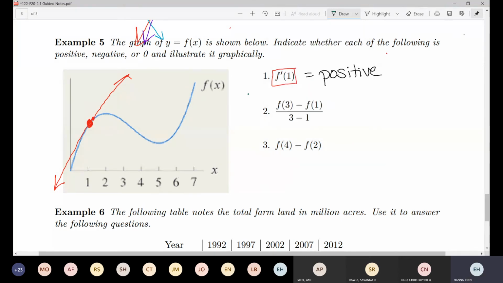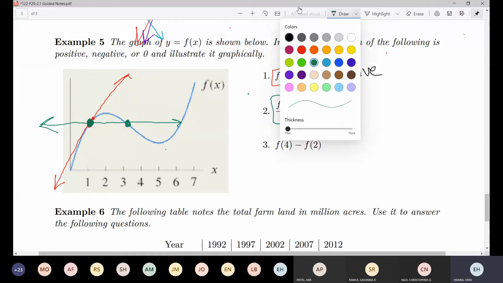If I want this thing here, f of 3 minus f of 1 over 3 minus 1, to illustrate this we want to think about what that's actually representing on the graph. What does that look like? Hopefully that looks like a slope or an average rate of change. Both of those would be acceptable answers. So that looks like an average rate of change, which is a slope between 3 and 1. Essentially what that's going to show me on the graph is the slope between these 2 points. Let me draw the line between those 2 points. Well, that's turning out to be a horizontal line.